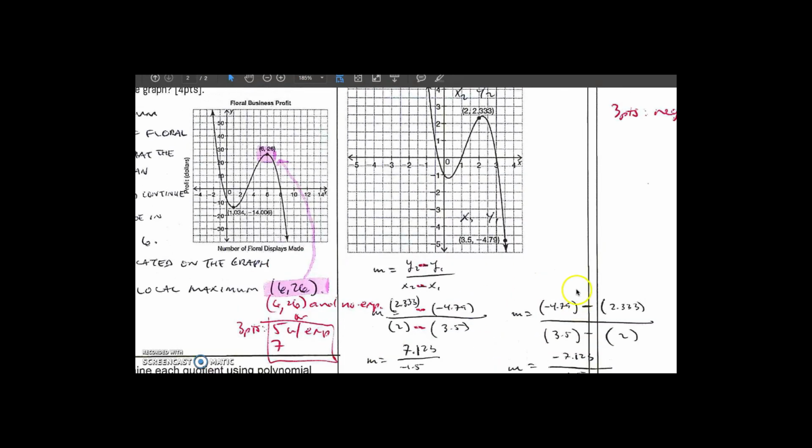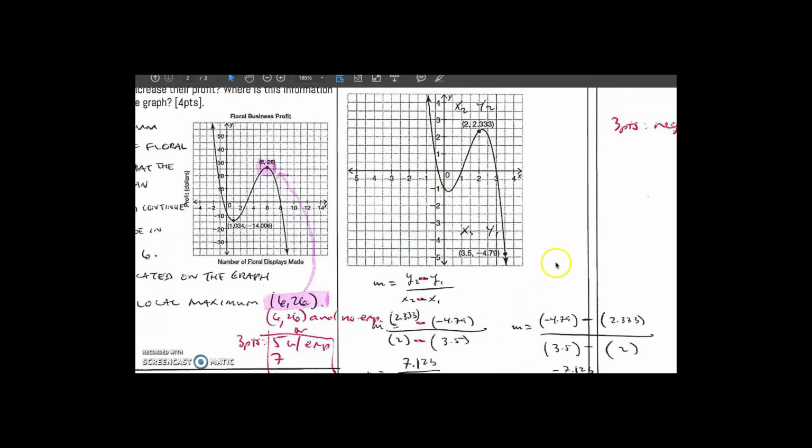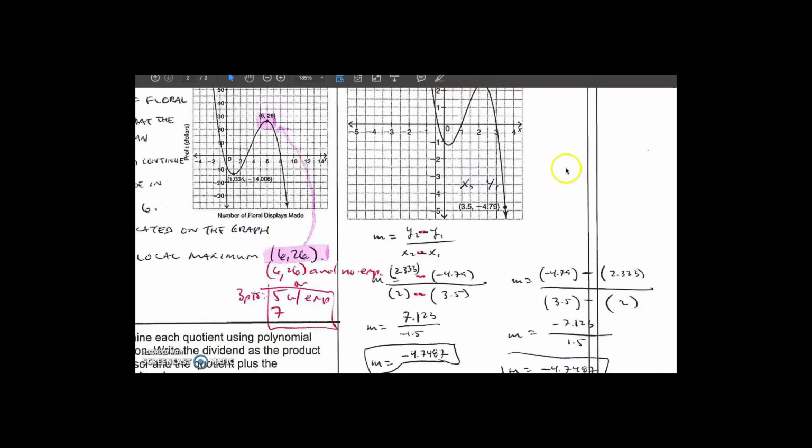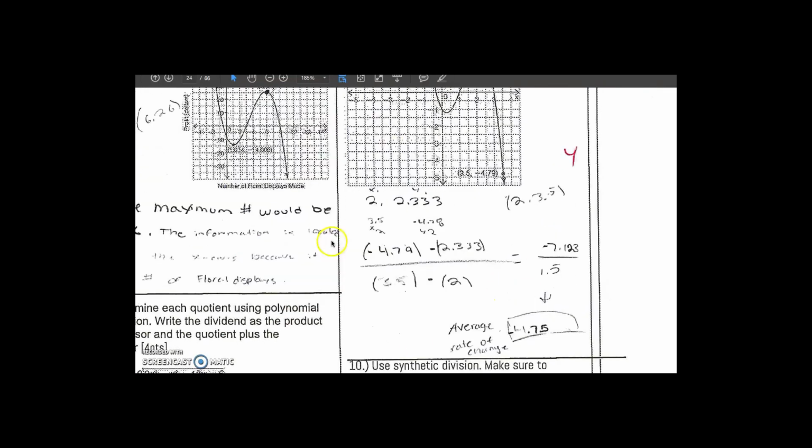So I wanted to show you that. You got 2 points if you just wrote down the formula and the rest of it's wrong. I gave you 3 points if you wrote that maybe the slope was positive when it's a negative slope. Some nice student work here. Formula, show me average rate of change, box the answer.